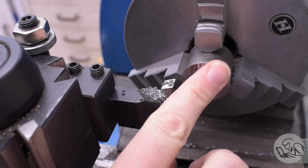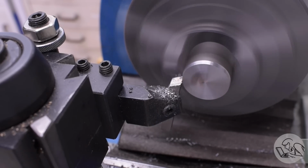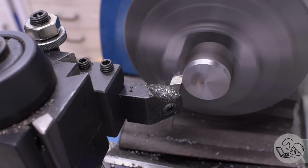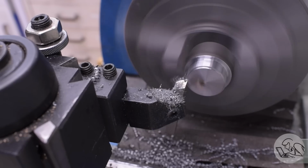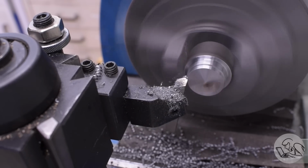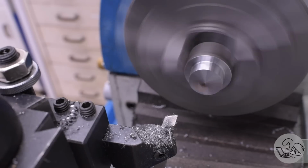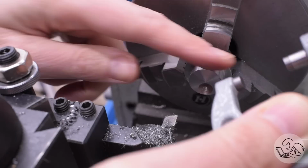I'm actually going to start by facing, more or less facing one end, and turning this end down all the way to 3/4, which is actually smaller than the final part. What I'm actually doing is creating a mandrel on the back of this stock, with which I'm going to hold the part for all the subsequent operations. It'll make sense in a second why I'm doing this.